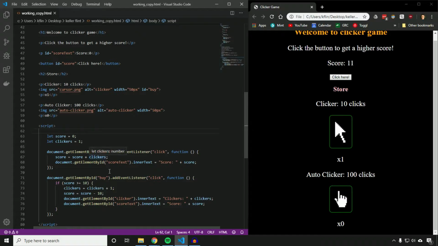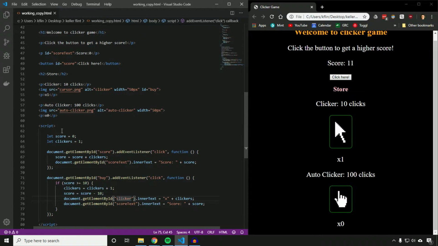Now we changed around a lot about how our HTML worked, and one of the things we changed is how we show the number of clickers we have right now, because now it's this ×1 and ×0 thing right here. And if I look at the IDs for ×1, we're supposed to be updating the thing called clicker and setting clickers equal to clickers plus the actual number of clickers. But what I actually want to be changing now is this ×1. Instead of clickers, I want this to be times, and then this will print out the number of clickers we have right now.